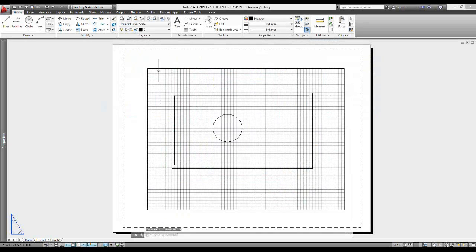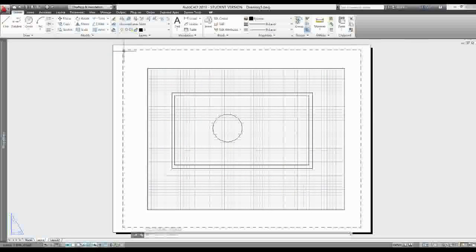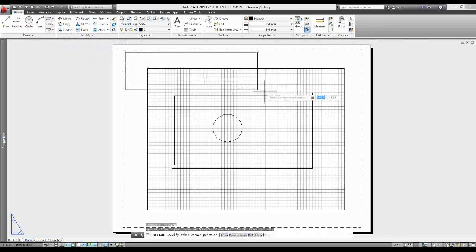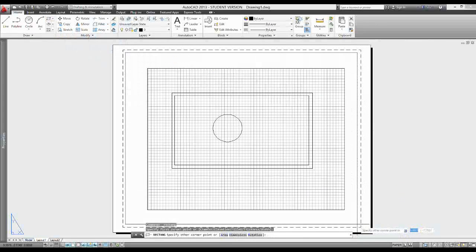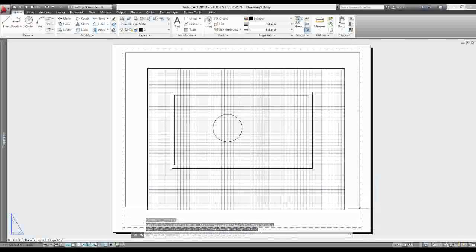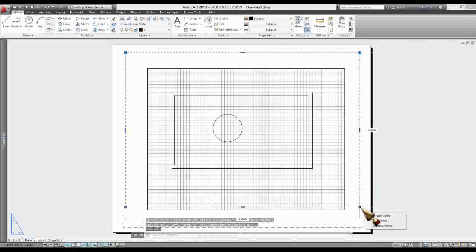So this gives us a good spot if we are going to insert our title block. Now I don't have a title block on this computer, so I can't just pull one up to show you. But the title block that I had you create was something like 7 by 10, or maybe it was 7.5 by 10.